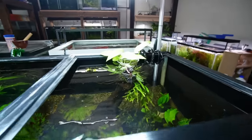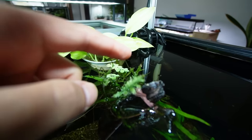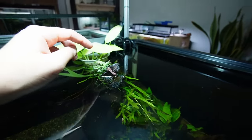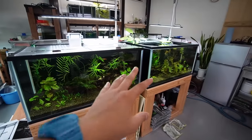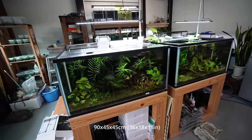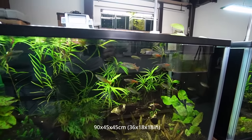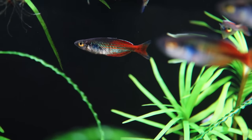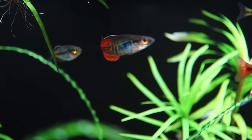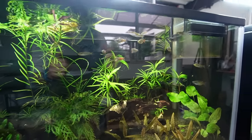I've got some bulbitis up here that I'm trying to grow immersed. You can see some small little leaves coming out, so that's a good sign. And then over here, next to that tank, these two tanks are 3-foot tanks, by the way. I put the dimension up on the screen. But this is the rainbow fish that I've bred, the Melanotaenia boesemani. In Japan, we call them the half orange rainbow, and you can clearly see why they're called that. But beautiful fish. This tank I'm really happy with.